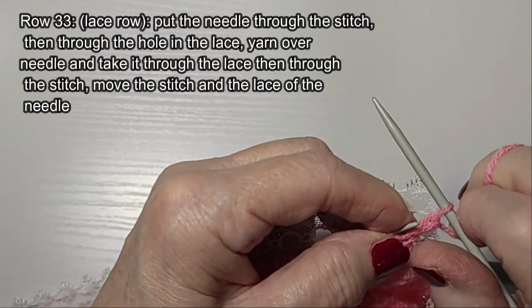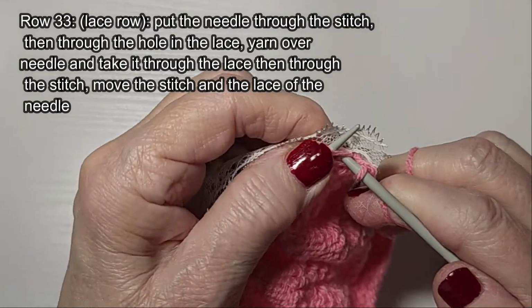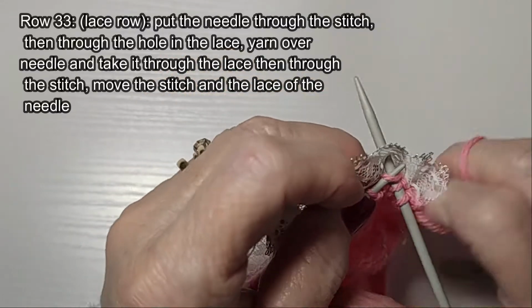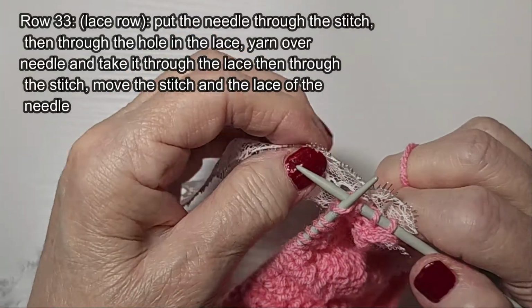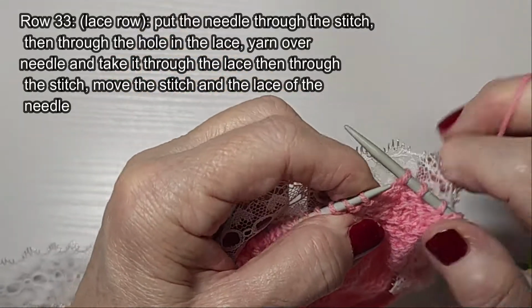So we're knitting a plain stitch on the wrong side. Find the next hole, yarn over, pull through both. That is what you do all the way along the row. Pull through both. Needle through the next hole, yarn over, pull through your stitch.